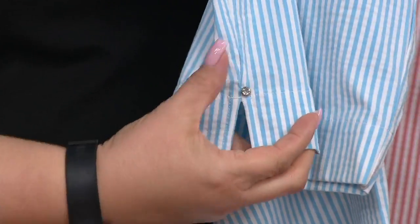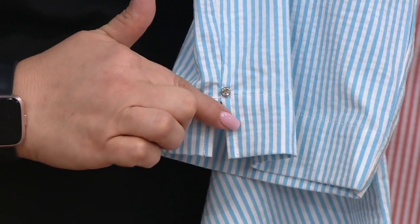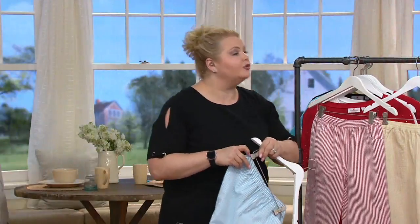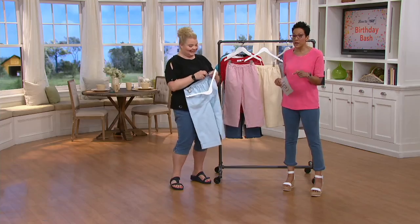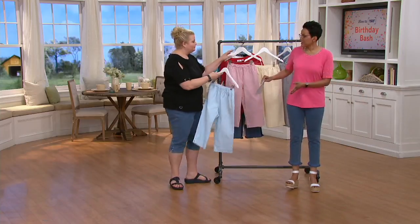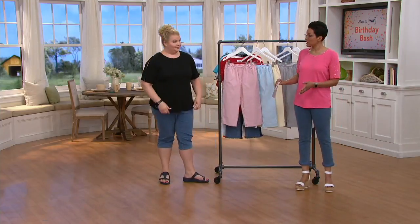And Rachel, when I see seersucker, I don't know about you, but to me, I think picnic. Yes. I think summertime. I think so fun. And you're going to see that those ripples in the fabric, they're supposed to be there. Nice. That's the whole thing. You know, seersucker was developed because men wanted lighter weight suits to wear to work in the summertime. And we stole it. And we should have. Huge in the Southeast, huge in the Southwest. Oftentimes, there's something very genteel about seersucker. Very country club, very estate.